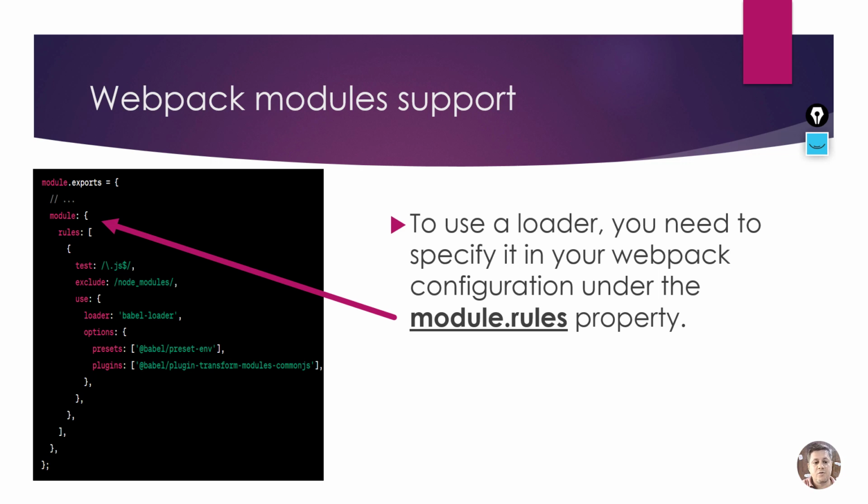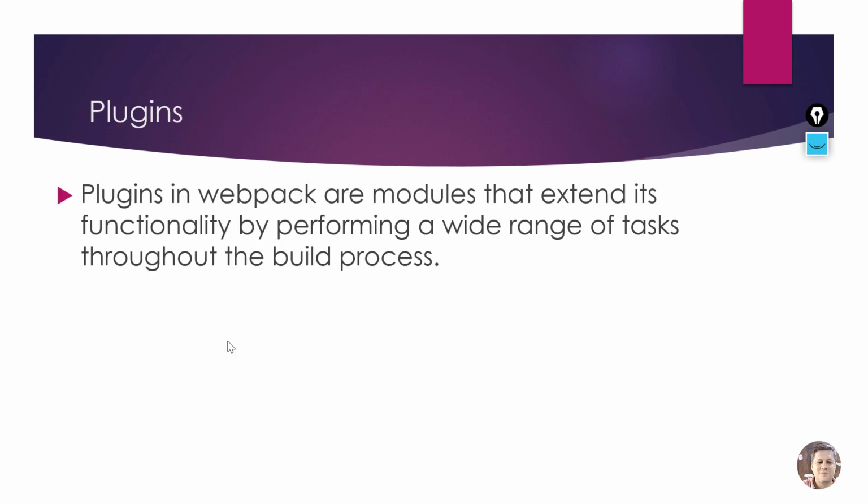in the module.rules. Rules can be an array. It can have one or more elements in it, and each element can execute a rule. You see in this code, in this rule, Babel loader is being used for loading. What I am saying is to parse the .js files using this Babel loader, and these are the options. So this is a very straightforward thing. You don't need to memorize these things. You will find these settings on Google also. You just need to understand that everything is a JSON.